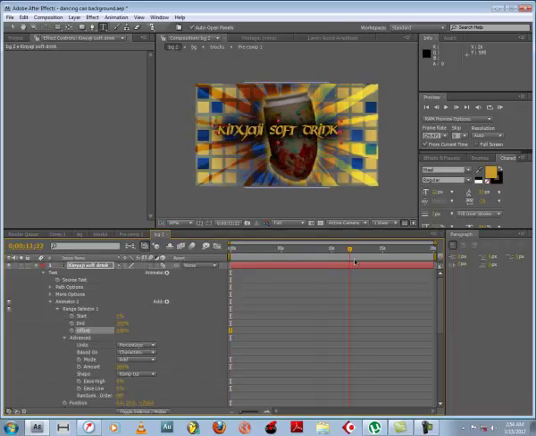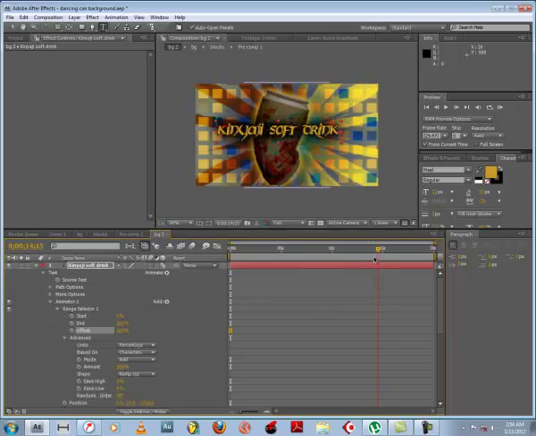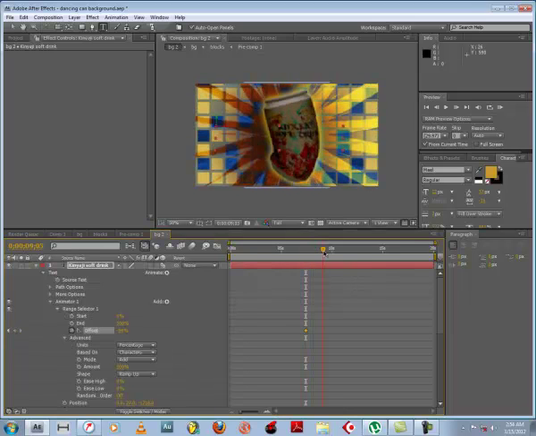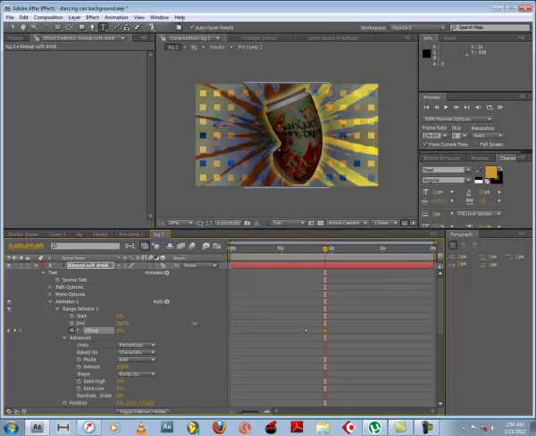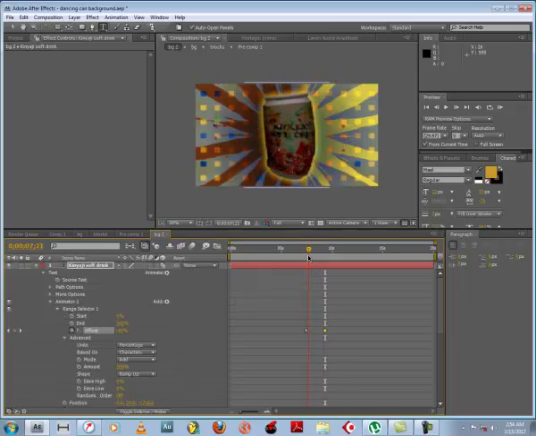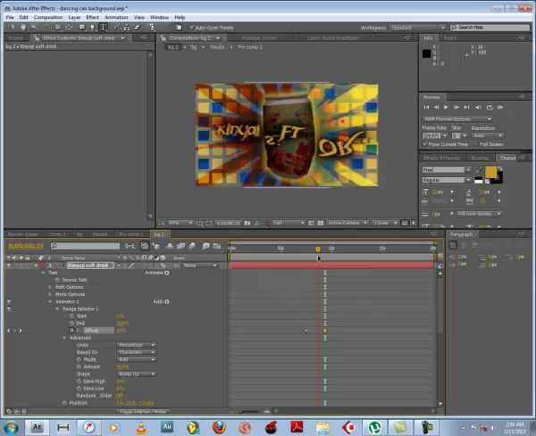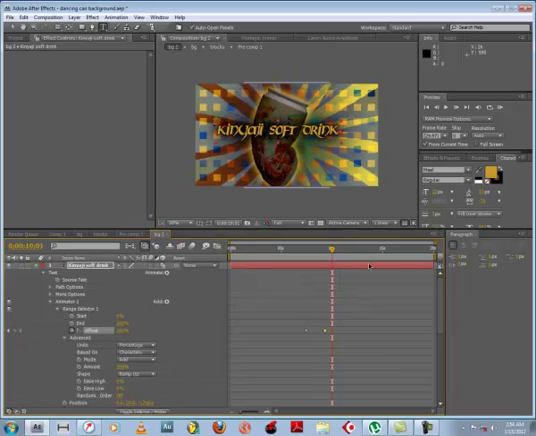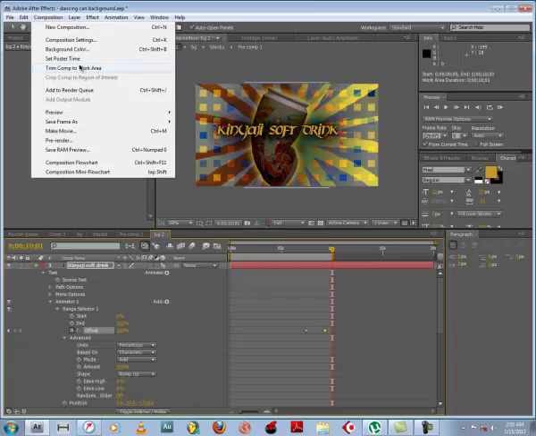So just come here to like 7 seconds, create a keyframe for -100 so that it's out of the screen, go like 4 seconds, and then take it to 100 and it will animate itself. See? Now it can hold for around 2 seconds so that a person can read it, and it ends here too. And here just resize the composition and then the work area, and then come here and trim the composition to the work area.